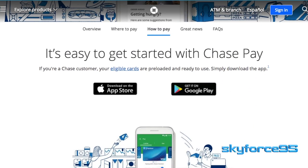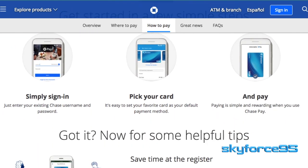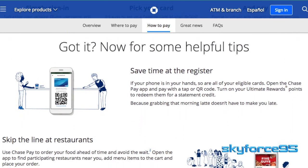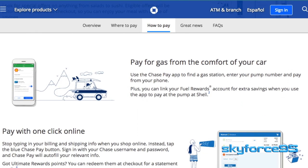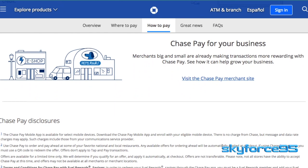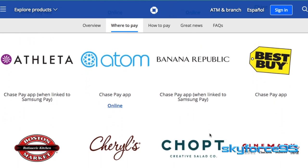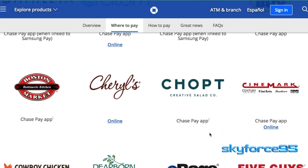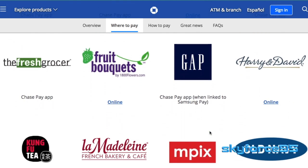But I think the reason why Chase Pay hasn't really taken off is because there really isn't a good guide out there anywhere, including on Chase's website, to really describe the process of using Chase Pay. If you take a look at Chase's website right now, you'll see a bunch of merchants and the different methods in which Chase Pay needs to be used — like online, via QR code, or as an order ahead. There are just so many different ways to use Chase Pay.